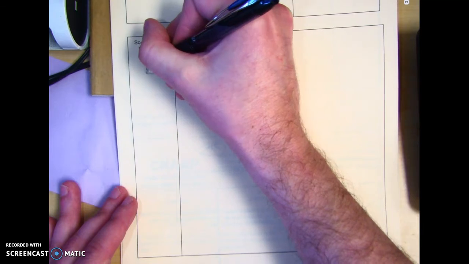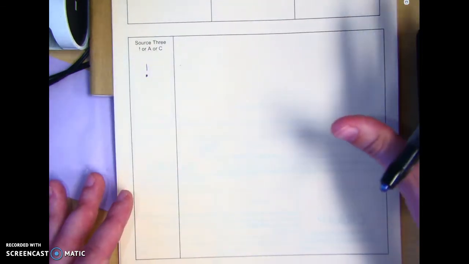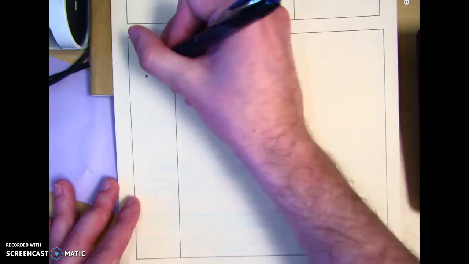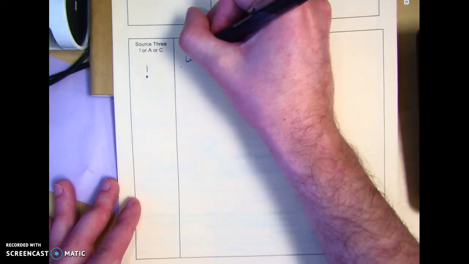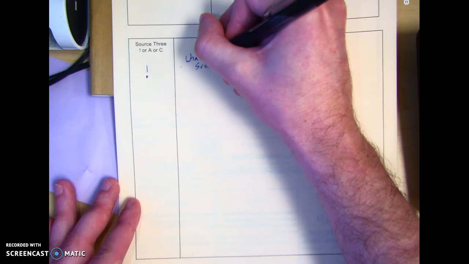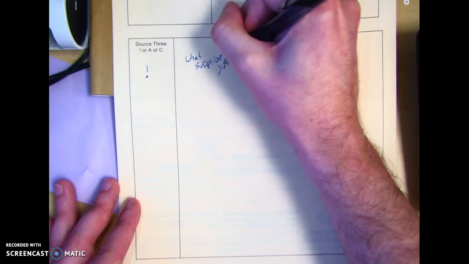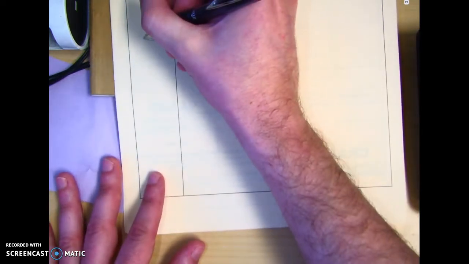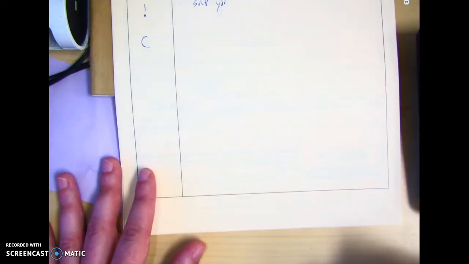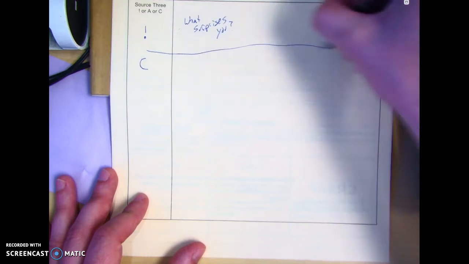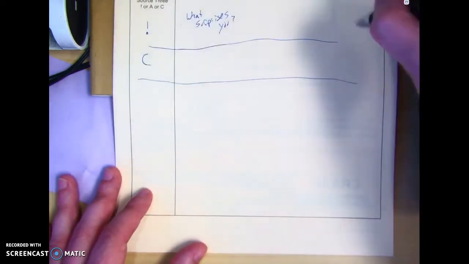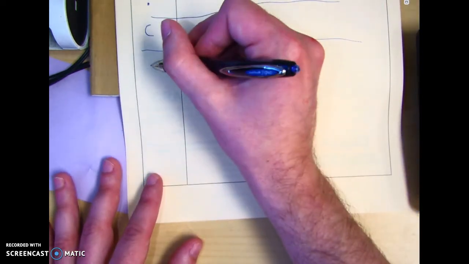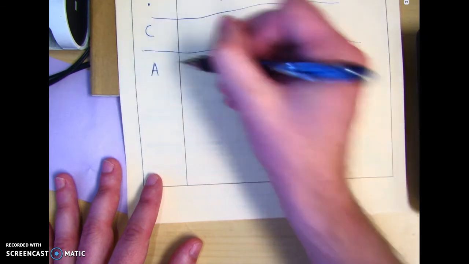So for this source that you find on your own, when you find something in it that surprises you, you're going to take that note right here. Remember, you're not copying right from the text. If you find something that surprises you, then write what about it surprises you. Don't just copy the part that surprises you. When you find something that challenges, changes, or confirms, you're going to put a C, and you can go ahead and keep your note right there. If you want to draw little lines to separate them, you can. If you find something that the author assumes you already knew, you'll put it with an A like that.